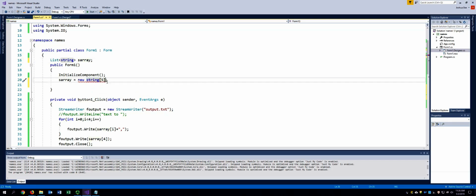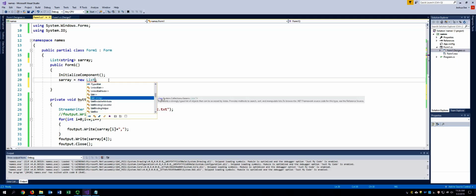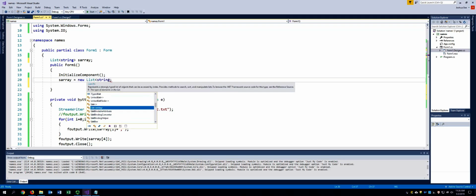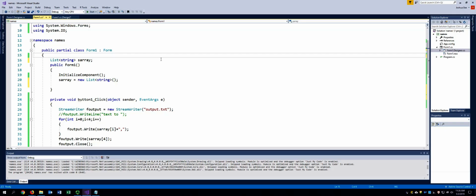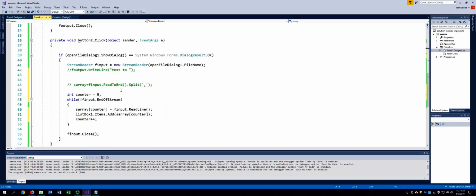And we would say SArray is equal to new list of strings. And once we created that list, then as we are reading information in, instead of SArray of counter, we would then use this.